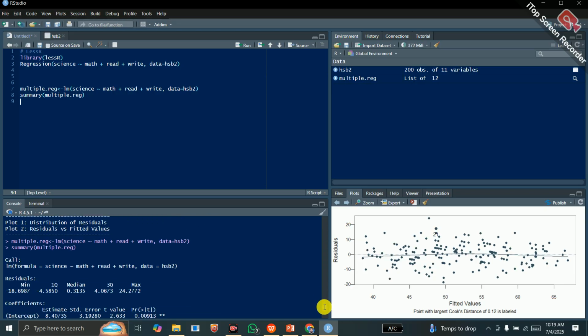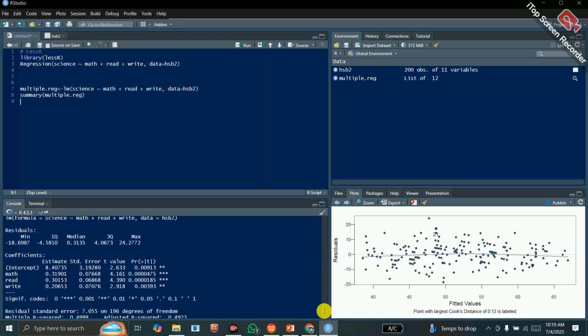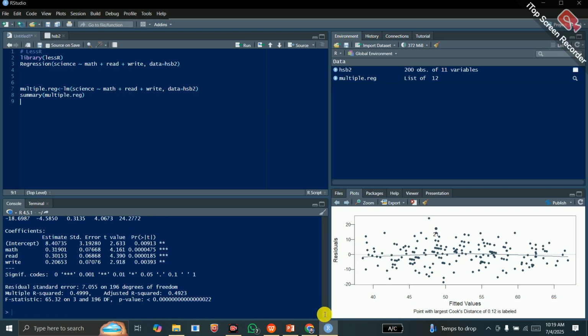Again, these are exactly the same that I mentioned earlier, and these are the residuals.